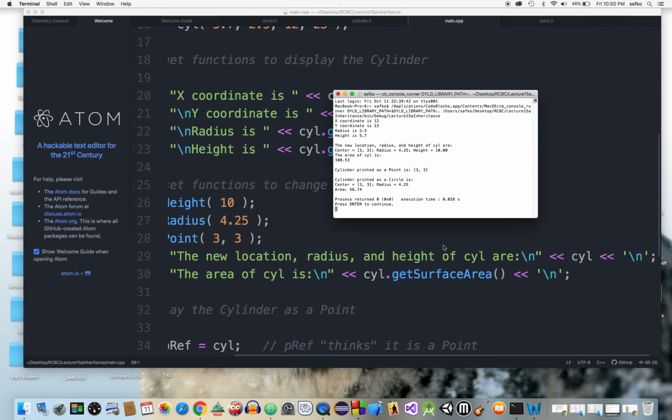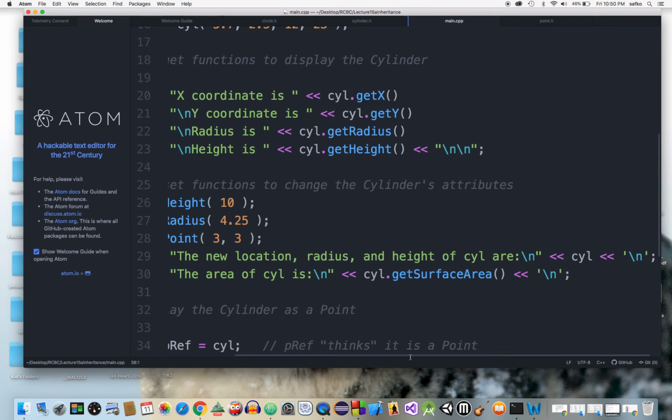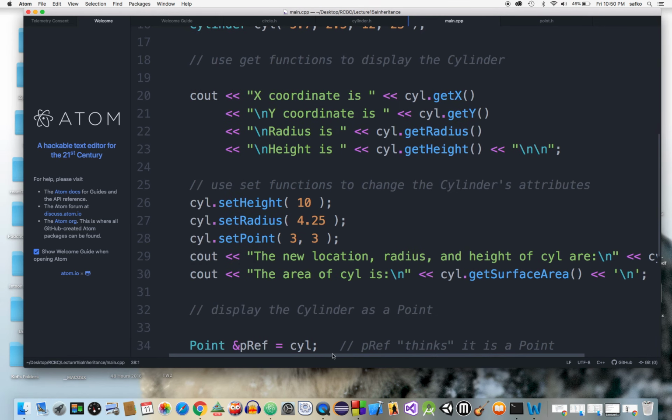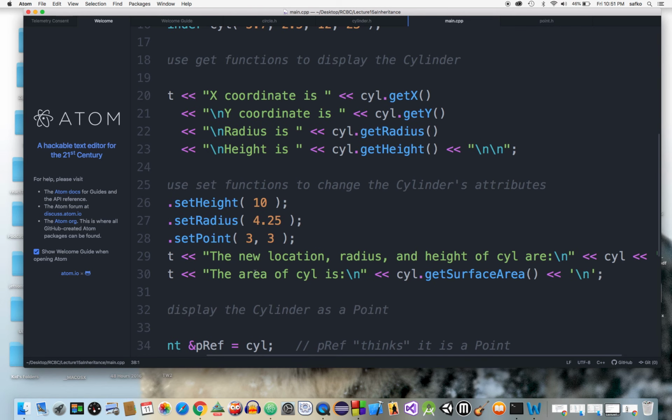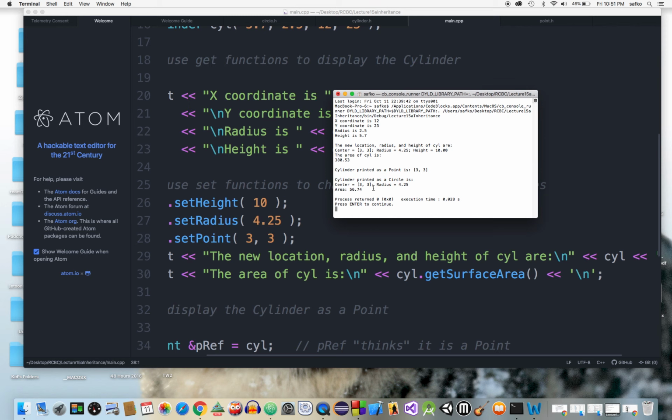Here's the new location, radius, height, and cylinder R. There's the center on the new line. The radius I don't see. Is it over here? Oh, it's giving me the radius from the output from the friend operator. The area of the cylinder is 380.53, new line. That's a surface area.